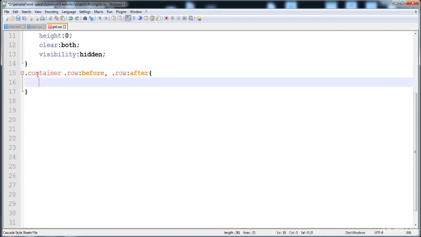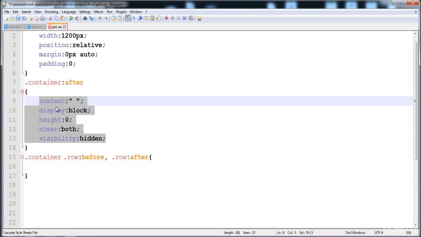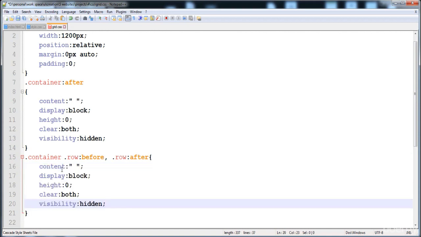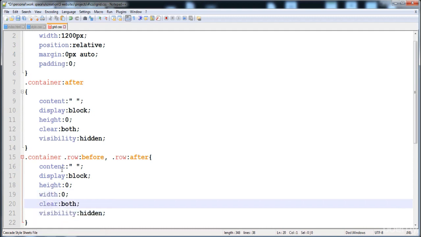And now I'm going to copy the above things, copy from there, and paste it here. And now here is the height. I'm also going to give it width 0, and then I'm going to remove this clear both. We will put this clear both separately for the row.